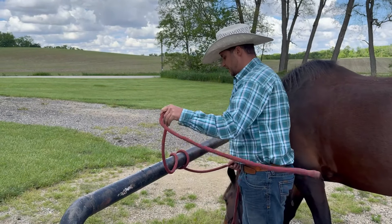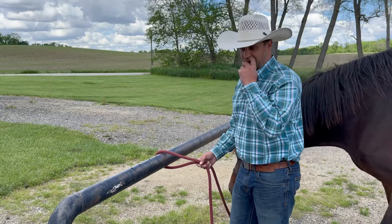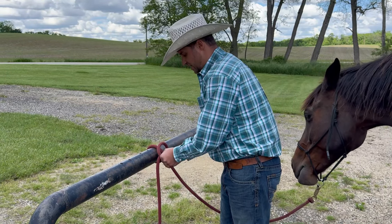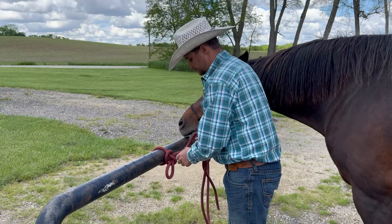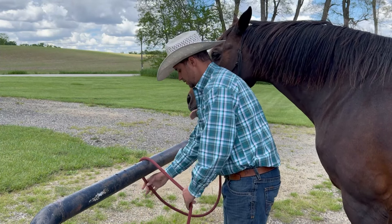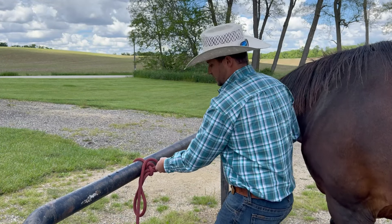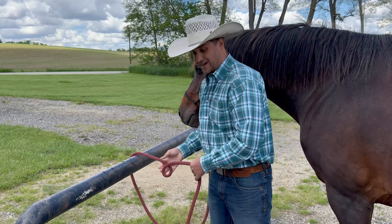On a rail like this, a common knot I might use is called the bank robber's knot — it's a quick release knot. Before I get to that knot, I'm going to show you another commonly used quick release knot that I would not recommend because it's not a three bite knot, which means if you tie your horse to it, there's a chance that if they pull back you're not going to get the knot undone. This is a common knot where you're basically just wrapping it around and coming through here. If a horse pulls back on this, because it's not a three bite knot, it'll get so tight that you can't get it undone — it ends up not being a quick release.